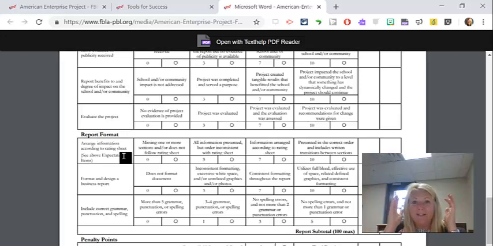Why? That's crazy. Next, format and design of the business report. It needs to be really, really clear, clean, crisp. It has to utilize the full bleed. It has to use effective use of your space. Your graphics need to tie in and be perfect, and your formatting must be consistent. You can't have Times New Roman up here and Comic Sans over here.